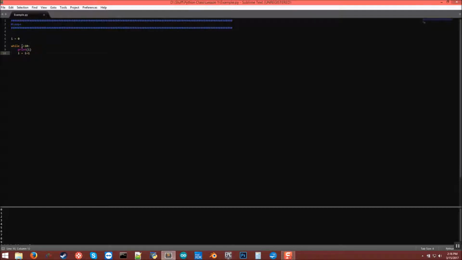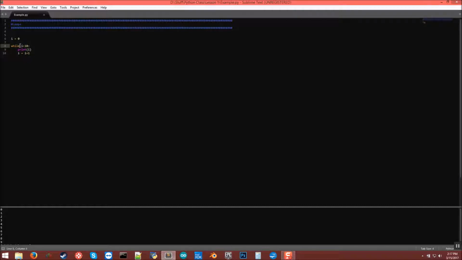So here we're printing I is 0, and then we're making I 1. Print 1, I equals 2, print 2, I equals 3, print 3, I equals 4, and so forth. This is a Boolean, you'll remember from if statements. By having this less than sign, we're making this whole thing a Boolean.